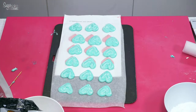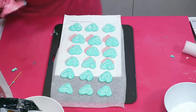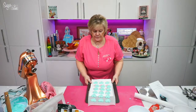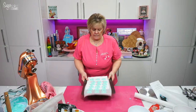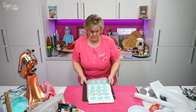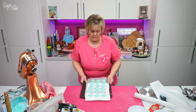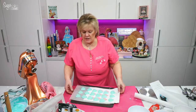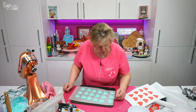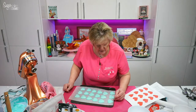So that is that tray. So I'm going to bang these on the counter. There we go. Take that away and just see if I've got any little air holes there. I've got one there. Just fill that in.